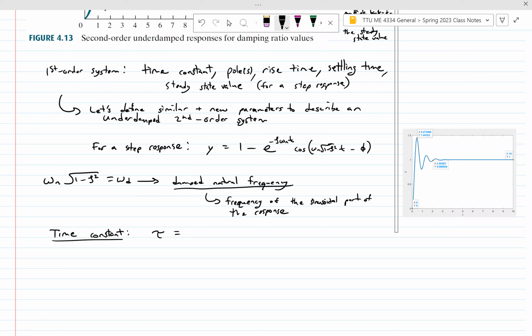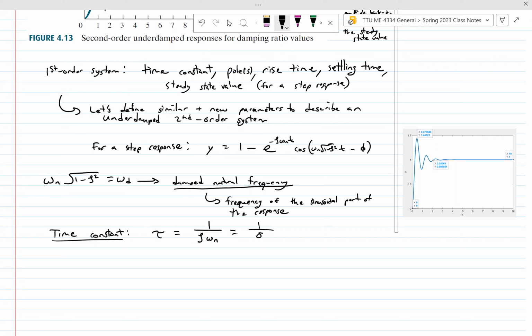Remember, our time constant from the first order system was e to the negative t over tau, right? So maybe we can get an e to the negative t over tau in this case as well. So exactly, our time constant here would be 1 over zeta omega n, right? That is the negative inverse of the thing in the exponential here, right? It is the real part of our pole, right? They both have the same real part for an underdamped system, right? So it's not one versus the other because they both have the same real part. It's a real part of our pole here, right?